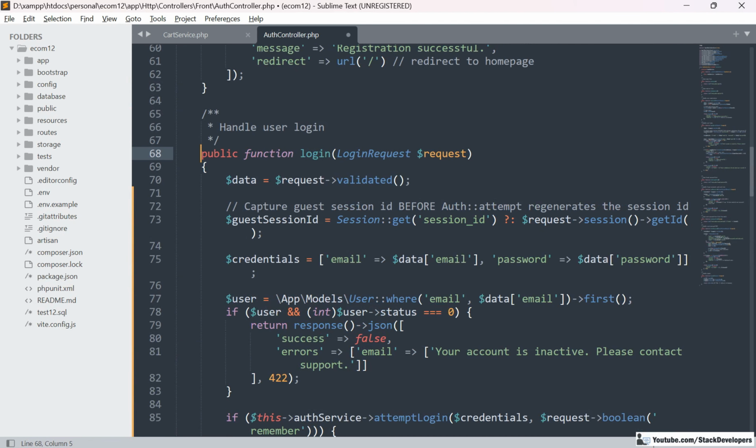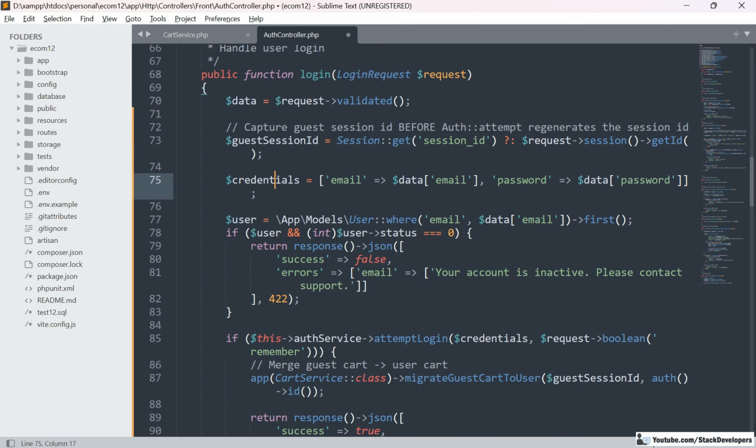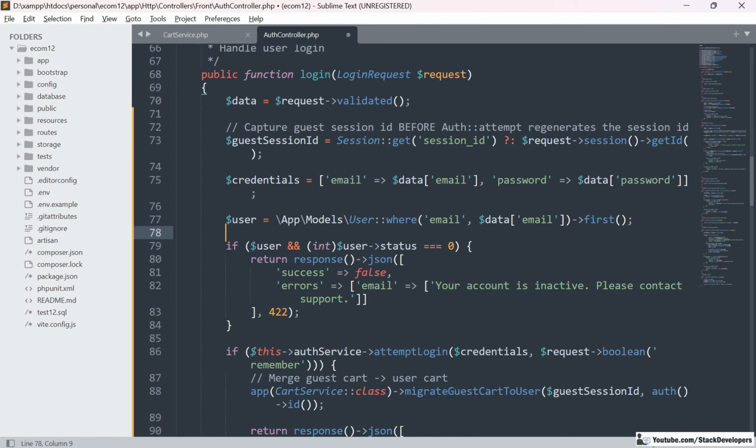You can see in this function that we have called capture guest session ID before auth attempt regenerates the session ID. So we have got that guest session ID, and here are the credentials, the user details.